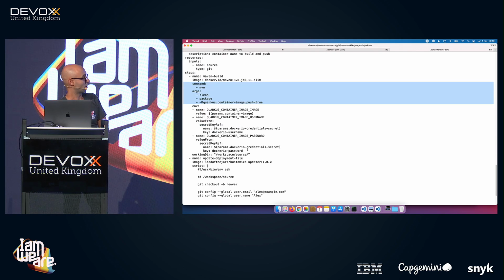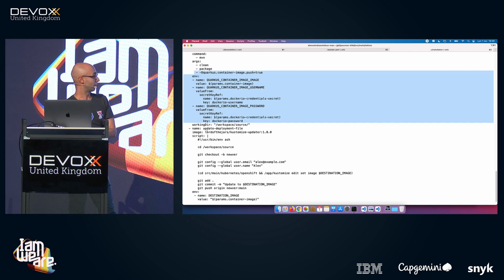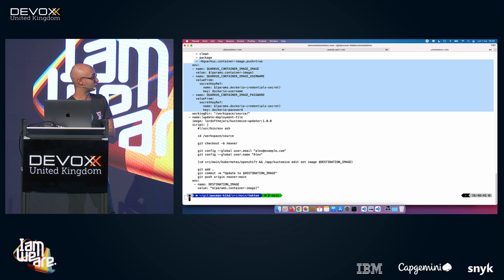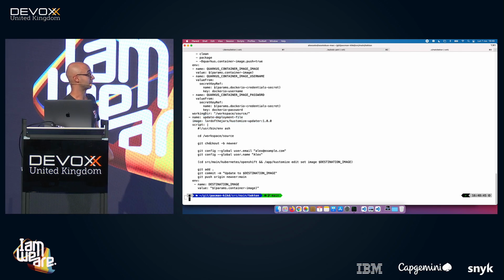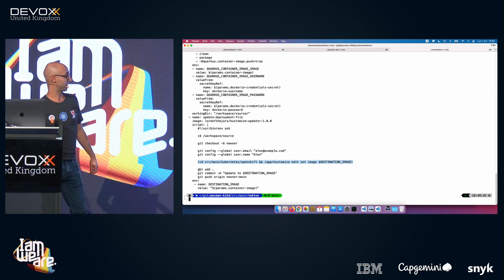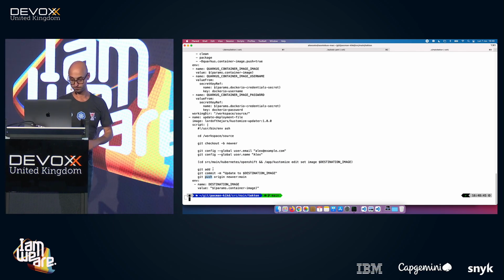Here I'm configuring all the parameters to push my image. And finally, you see that there is another step that is using customize, that basically gets the Git repo, creates a new branch, configures Git, sets the image to the new image that I've created, so the version 101, and then does a git add, git commit, git push from the branch that I've created to the main branch.